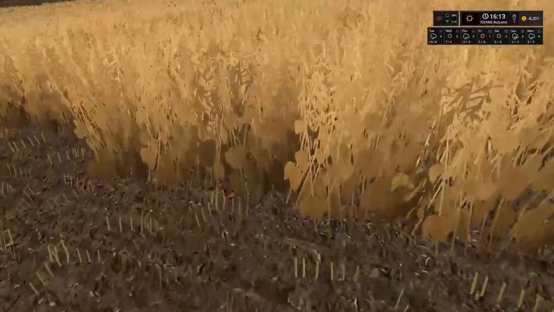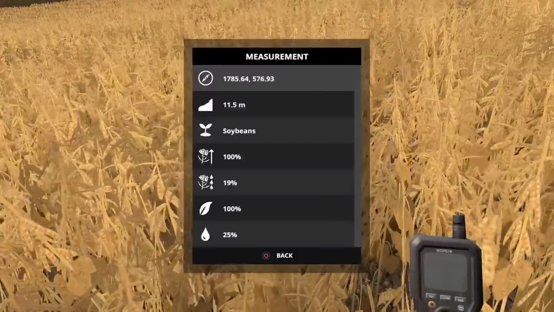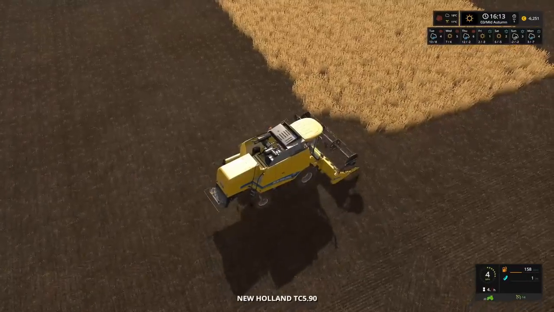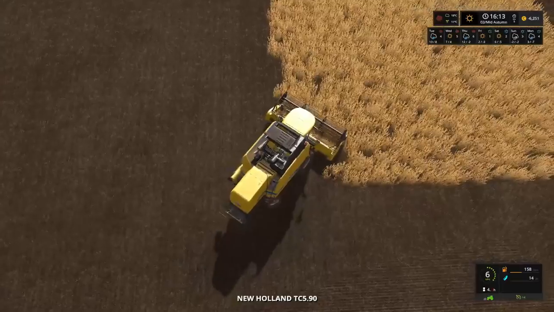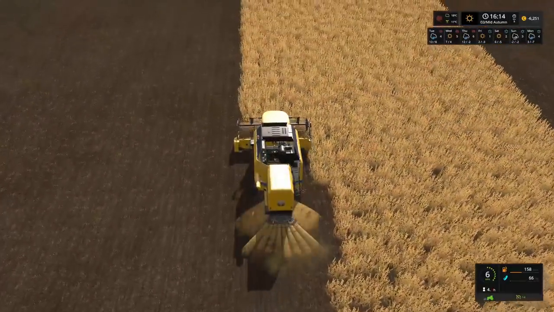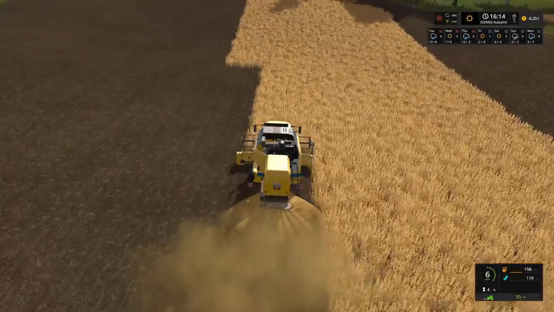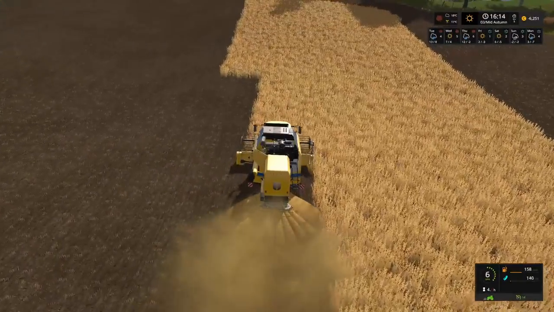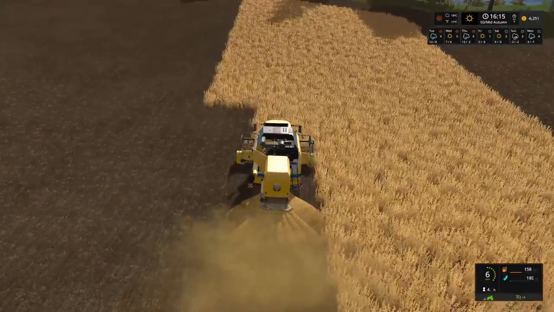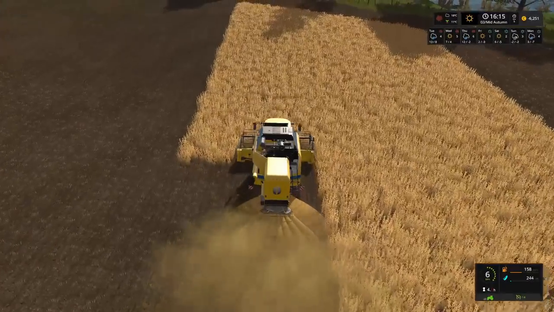Just check the moisture level, see if it's dropped any further. Down to 19%. It's still pretty high, but as I say, at the moment, according to the manual, there doesn't appear to be a negative modifier for harvesting at this stage. It says in the future. So I'm going to go ahead and do this harvest as is, and hopefully we're not going to get too bad a yield out of it.